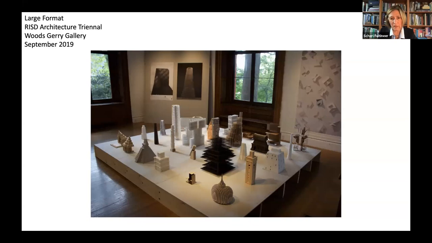What you're seeing is a set of scale models of iconic buildings from around the globe that students have studied and then made models. Some are done by 3D printing, some are hand constructed. But they're actually very expressive of the interest of the program of looking at the full global architecture expression across cultures and seeing what we can all learn from them in this dialogue of moving architecture into the future.